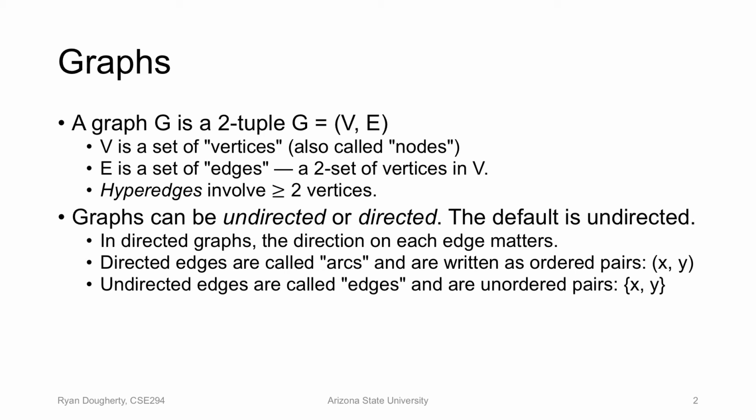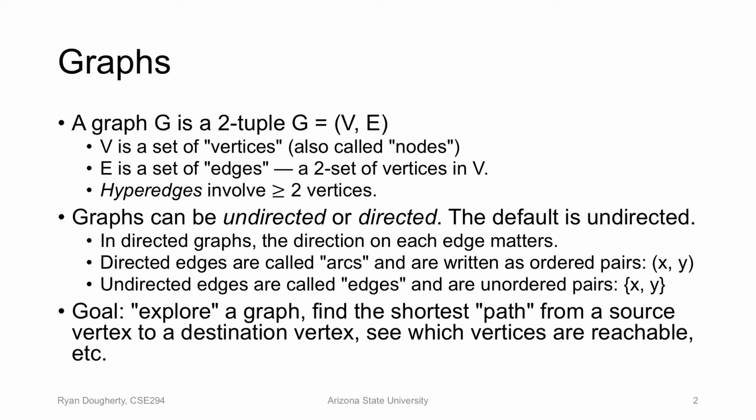So you can think of every undirected edge as two directed edges, right? Because you can travel in this direction or the other direction. But sometimes we don't consider that, sometimes we do. The main idea of graphs is to try to model some particular network, be it a computer network, social network, whatever the problem may be.